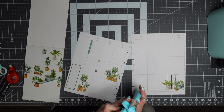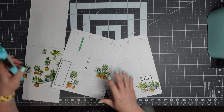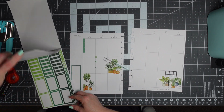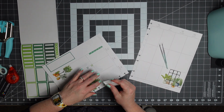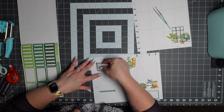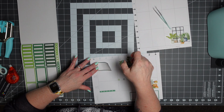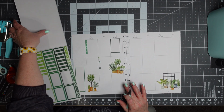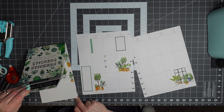And then I'll just take my crocodile and go ahead and punch that, because if I don't do it now, I will forget. And then let's go back here to the boxes and get this one. Keep losing my place. There we go.